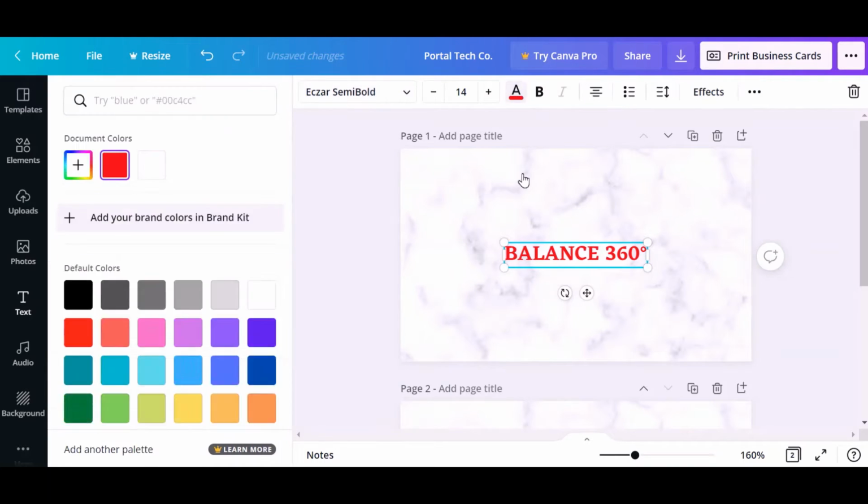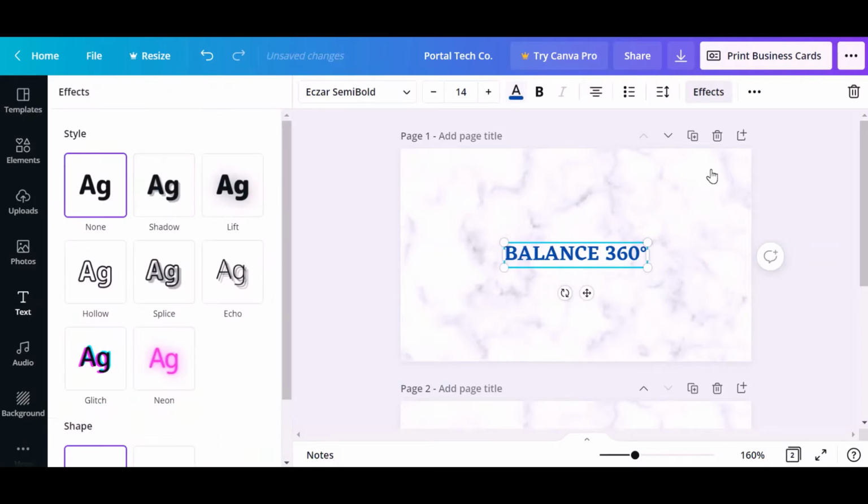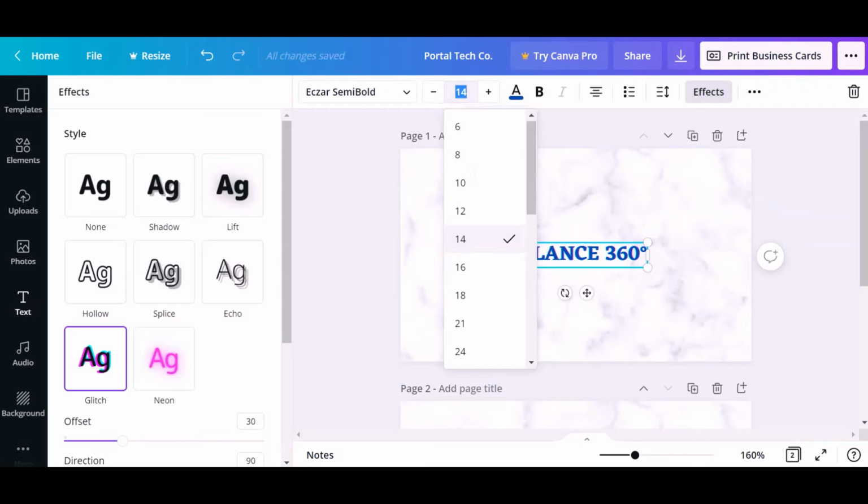We can change the text color here. I'm gonna pick blue. We can add some effects here. In Canva there are only like 8 effects, 8 styles, and I personally like this one, so we are adding that. And again, I have tried so many font sizes, and I have picked out my favorite, that looks okay to me. I'm gonna type that font.